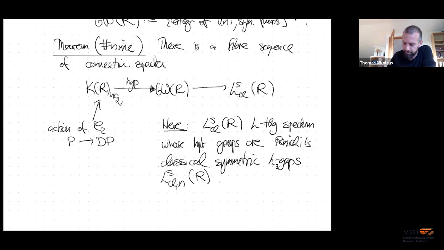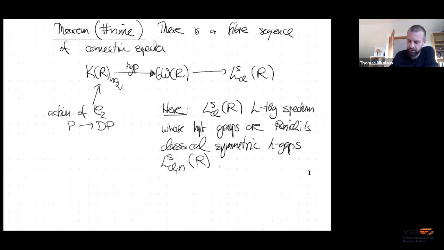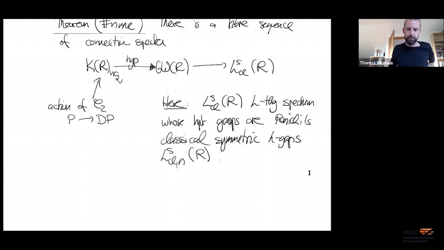And let me also note that I could have, of course, written that whole fiber sequence as a long exact sequence of groups. So the point being, if I want to calculate the higher Grothendieck-Witt groups, I have to understand the homotopy groups of this KR homotopy C2, the C2 action on the K-theory spectrum, and these L groups. That's the real content of that theorem. And I should actually say that the theorem was known if 2 is a unit in the ring. But it was kind of a big open problem if this is true if 2 is not a unit in the ring. So that's the main content of what we do here.